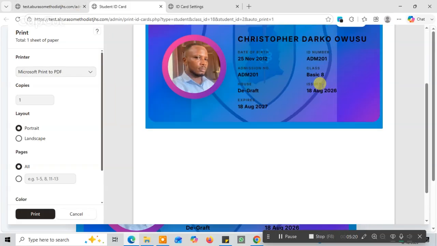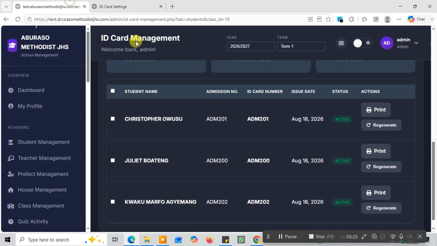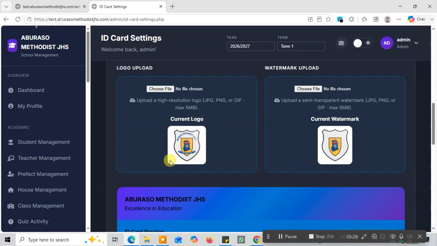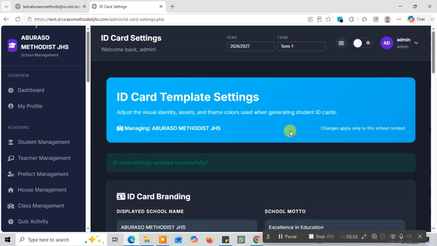You see, this one looks better than the first one. Okay, so now you can continue with how to set up the ID card. And this is beautiful. I wanted to do the student reports settings, but I realized that I need results on the student report before I can do the color adjustment, because I cannot generate a sample one without results, because we have not added any results. So we'll put that one aside for now.